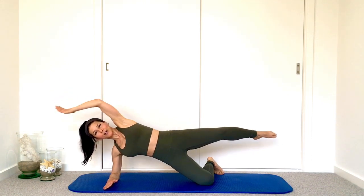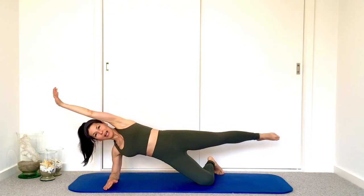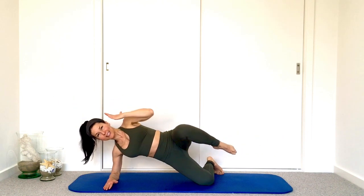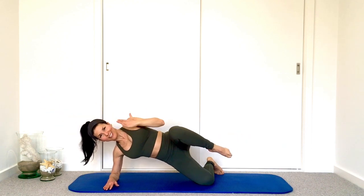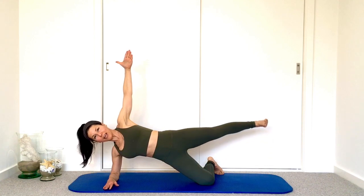3, and reach, and 4, reach, and 5, full extension, and 6, and 7, stay with me, you're almost there. 8, good job, reach hand to sky, flex foot, 2 sets of 8.